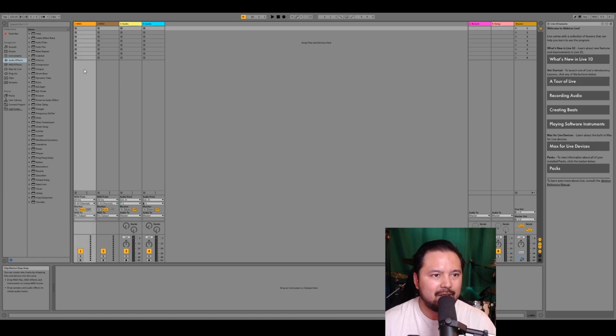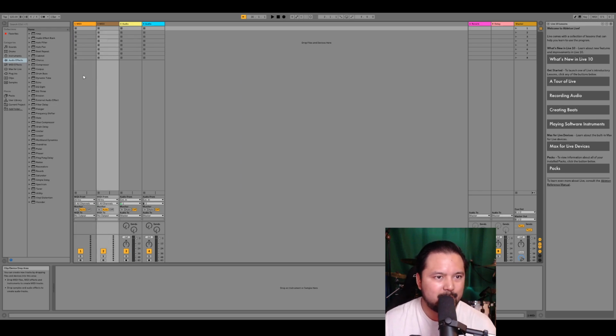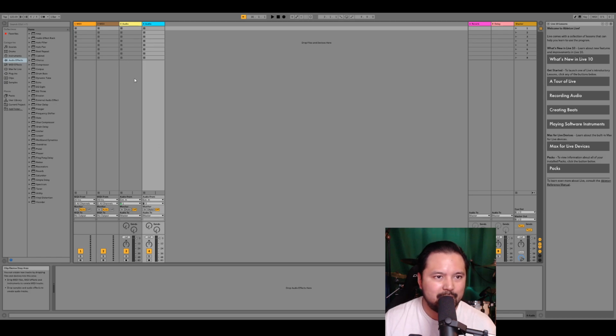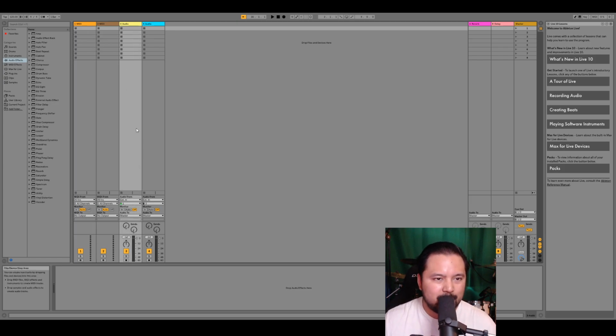So first thing I look at, and this is just the default template that comes up. So we'll just start from here. I got a couple MIDI channels here. I got a couple audio channels. If I have any kind of microphones going on, those will be used through the audio channels. And then if I have any kind of MIDI keyboard or an Ableton Push, which I have, that will go through the MIDI channels.